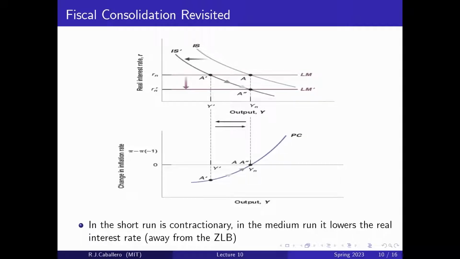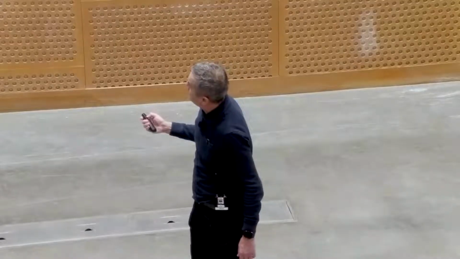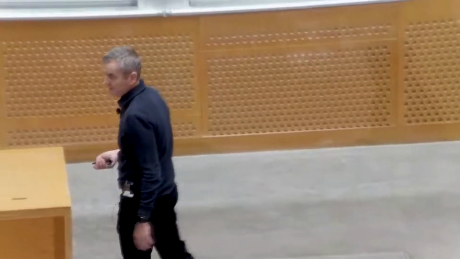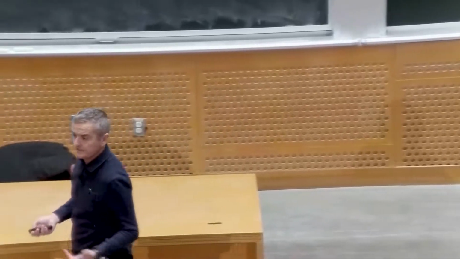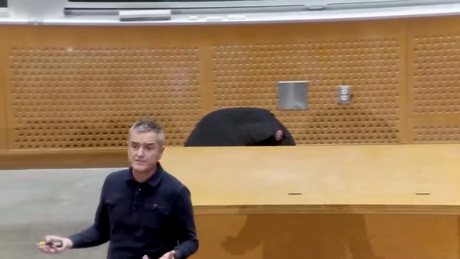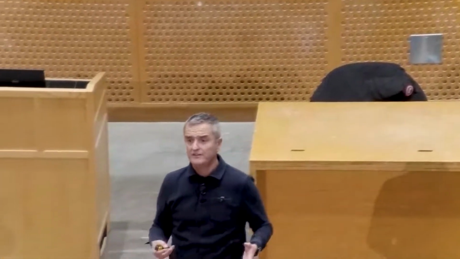And the point is, sometimes this path that takes output down initially and then comes back can be very painful. It can take a long time, generate a deep recession, and so on. And sometimes it can happen in easier conditions and be faster. Many of the policy disagreements that people have, people that understand what they're talking about, have to do with the speed at which these things happen.